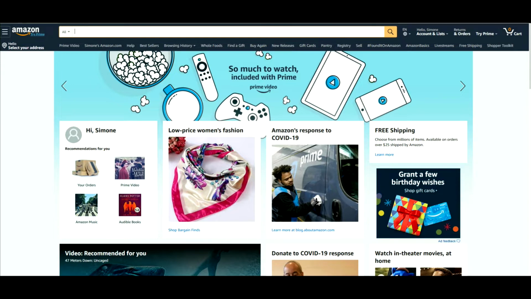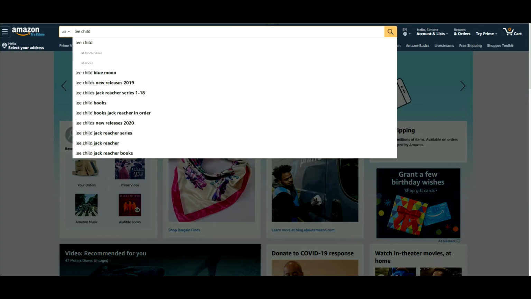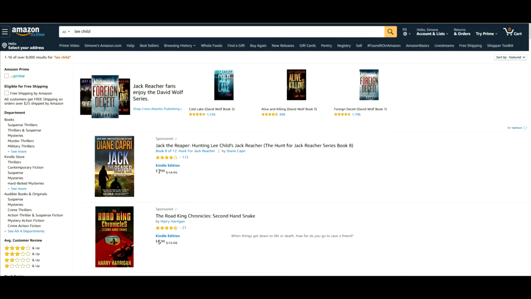The whole process behind using keywords for advertising on Amazon is very similar to the way people have been using keywords on Google AdWords for years. And basically it's all to do with what customers are searching for. So put yourself in the mind of a customer who likes thrillers. Maybe they're looking for the next Lee Child book. So they will type in Lee Child, press enter, and you'll be surprised that a Lee Child book is not actually the first thing that appears.